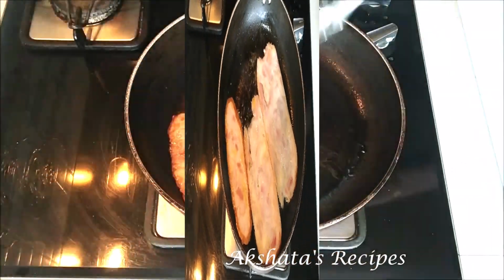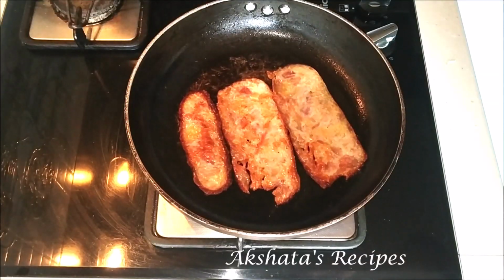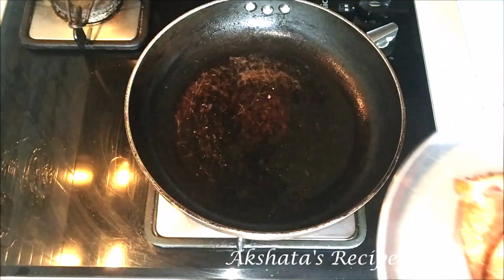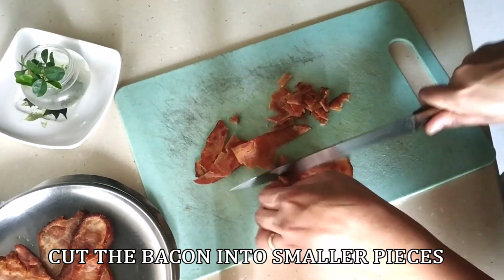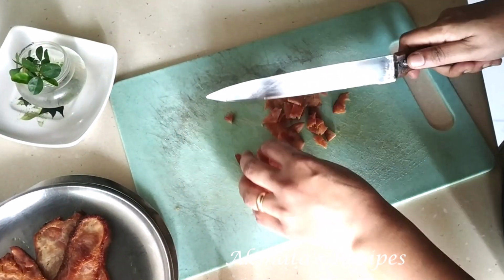So here you can see the bacon is nice and crisped up. So once it's done, we're going to take it out of the pan and let it cool to room temperature. And then I'm just going to chop it up really fine using a nice sharp knife. Now you can use a regular bacon or you can also use chicken bacon.